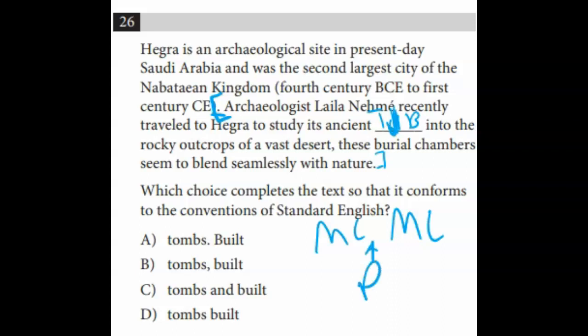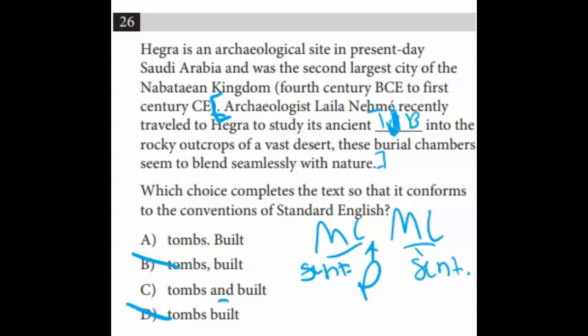We need punctuation in between, but you can't use a comma because that would be a comma splice. You can do that for a subordinate clause and a main clause, but not two main clauses. Or in this case, there are sentences, which make very little difference in terms of the SAT. You should just think of them as different clauses. You have to have punctuation. You definitely can't have D, and then we can put and.